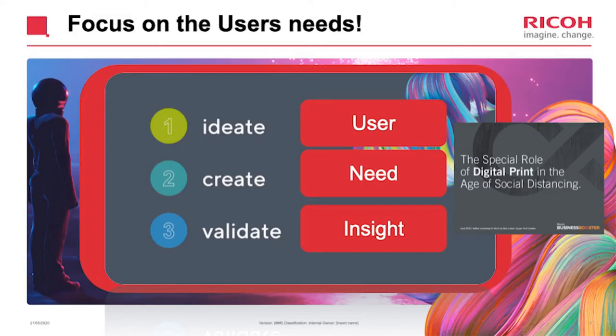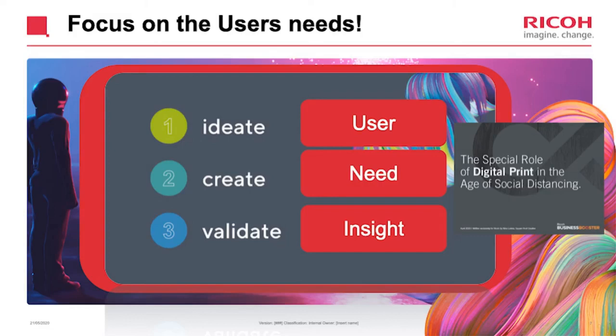When validating, ensure you can prove the user has the need through insight. The internet has allowed us to research insight easily to back up the business case to invest. Ricoh works closely with many leading industry research companies such as Keypoint Intelligence, IT Strategies, and Smithers Pira, as well as trade and industry bodies. This insight allows us to demonstrate where opportunities exist, but at this stage does not confirm there is a workable business model. This we will go into shortly.